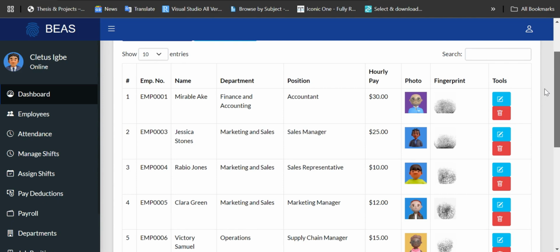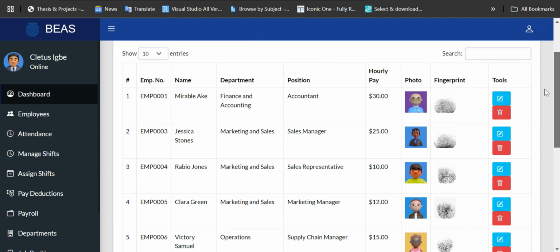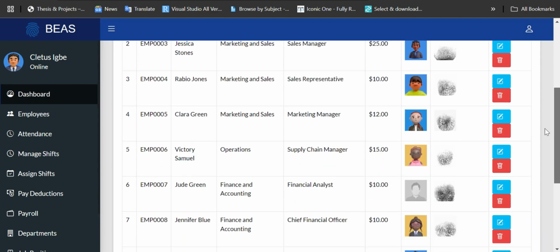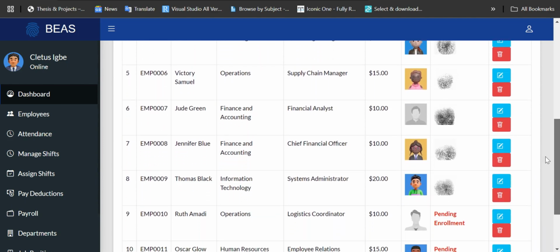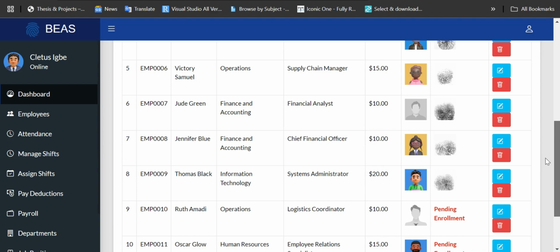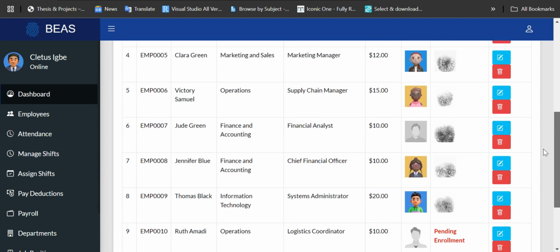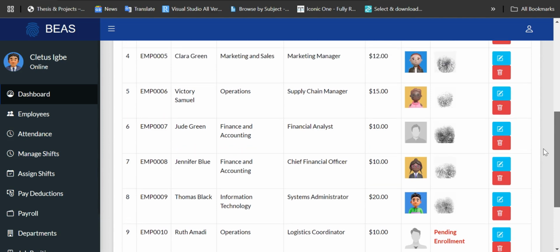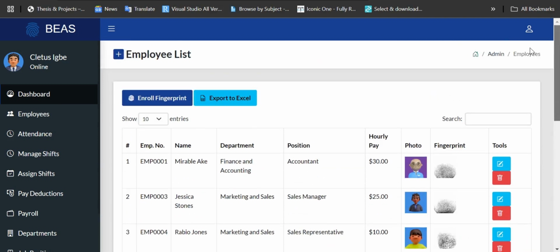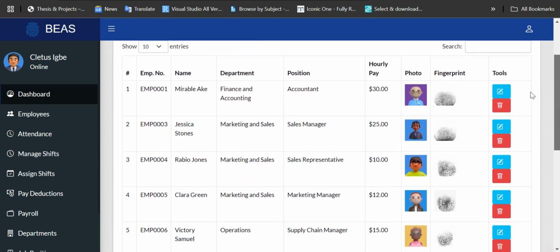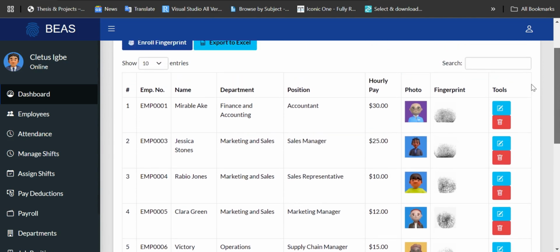The local application captures the fingerprint data and processes it, for example the fingerprint enrollment, the matching, and the verification. Once the fingerprint is captured, the local app can now send the necessary data, such as the fingerprint template, which I have encrypted, and probably the unique IDs to this web application that you're seeing right here using APIs. That is how it works.